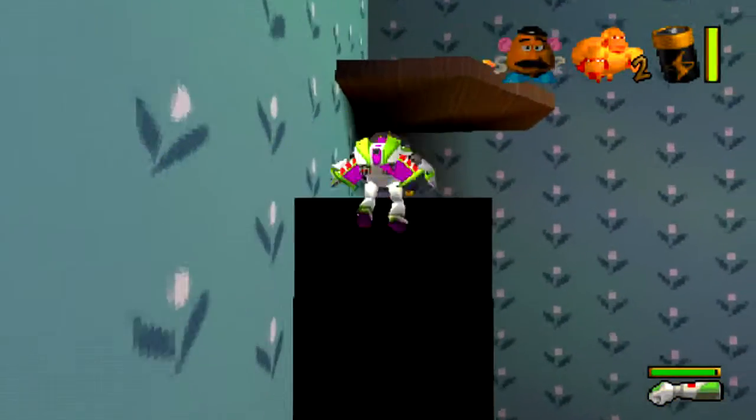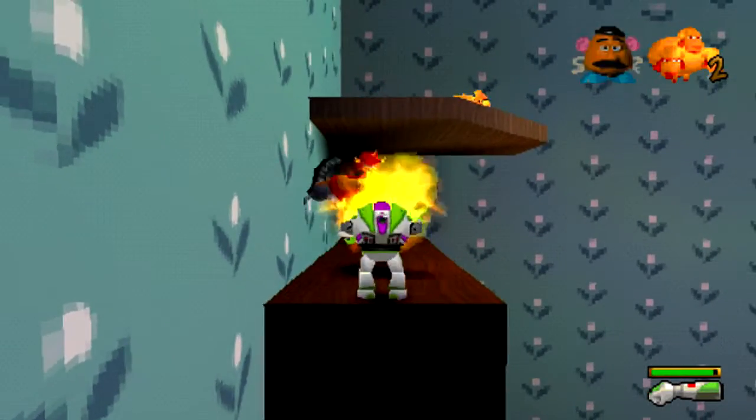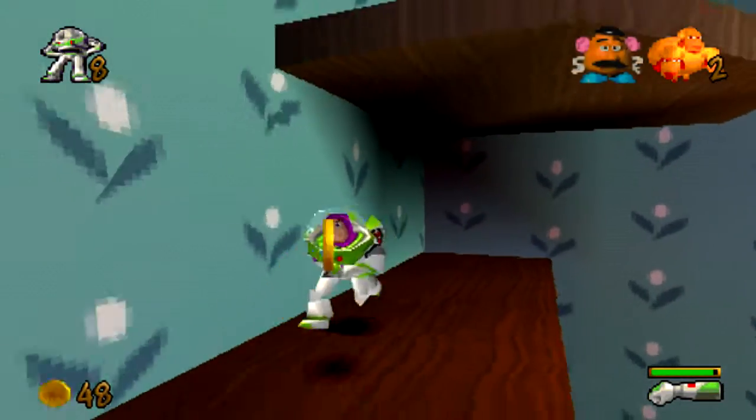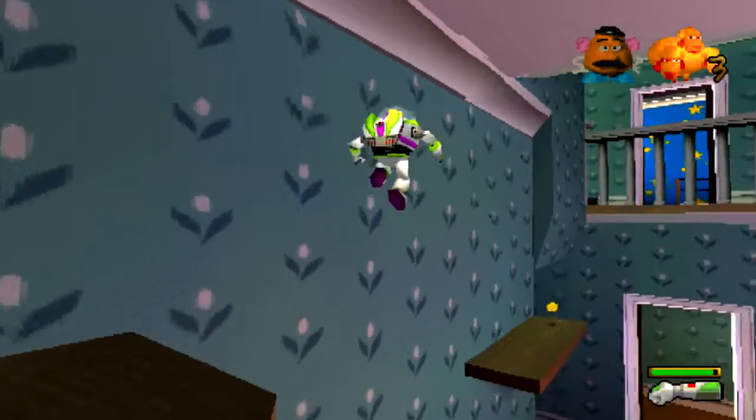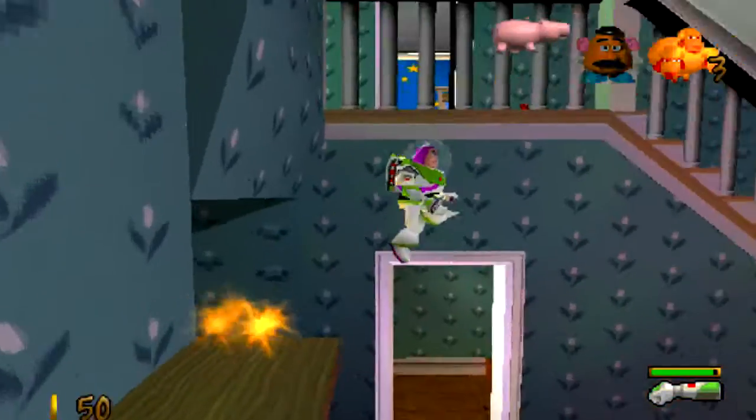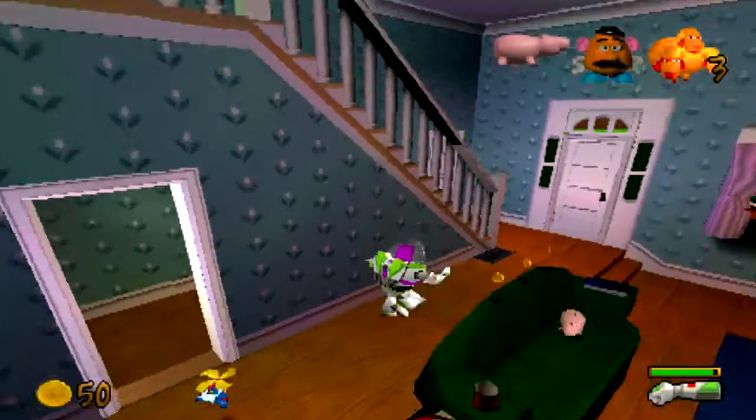And what I picked up was Mr. Potato Head's ear. Oh, I thought I was going to get knocked off. He's hopping mighty close. In the first level of each set, Mr. Potato Head will need a part. Oh, hold on. Let me go ham.